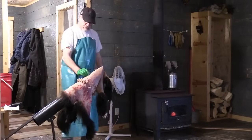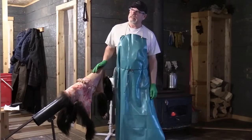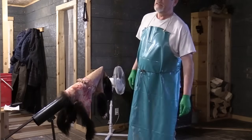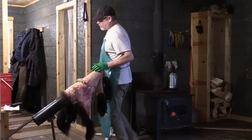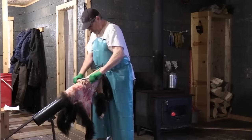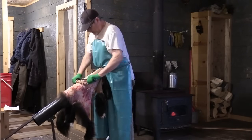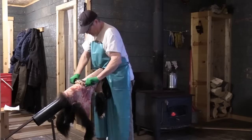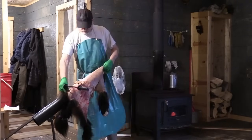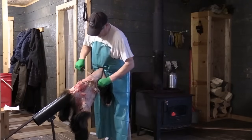Getting there. I've been at this since, I don't know, 1 o'clock or something like that. Can't remember. And it's 7:45. Of course, I had lunch, took a break, and did a few other things. Well, I'm taking the saddle off of here, and we'll board it. Getting there. Man, it's just a fat Wolverine.